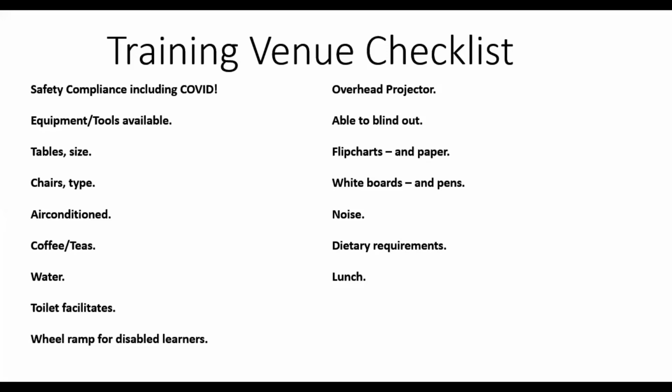Then the table size. One day I had to go for a training session at a venue, and they had tables that were like 30 centimeters by 30 centimeters, the length of a ruler. Just imagine all the learners sitting there with their books, laptops and a glass of water, and you need to balance everything on that small table. It's like kiddies' chairs. It's not going to work. So what type of tables do they have? What is the normal size allocated for each learner? The chairs too. It's not nice to sit on hard chairs the whole day. Again, what type of chairs do they have?